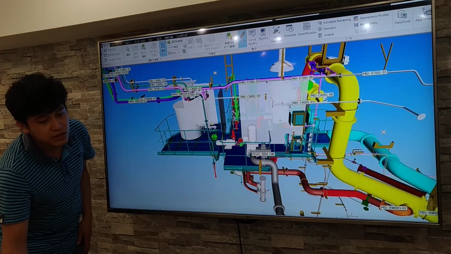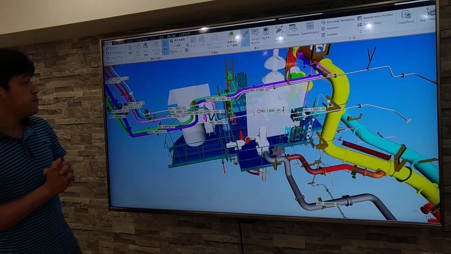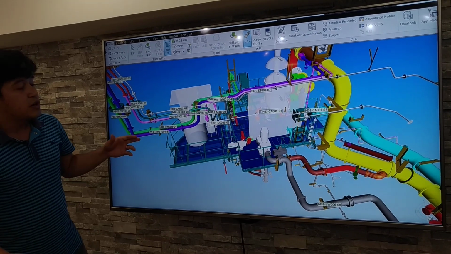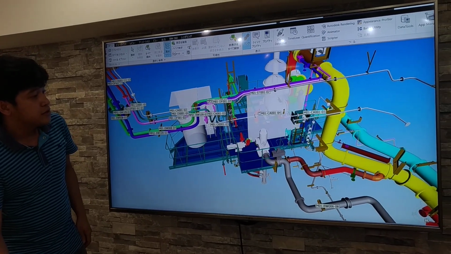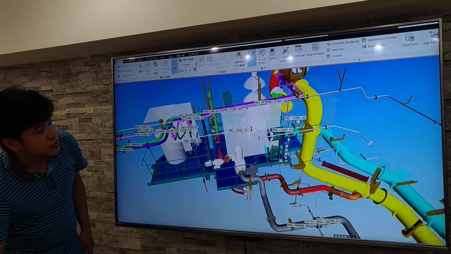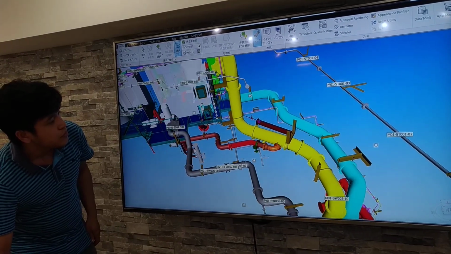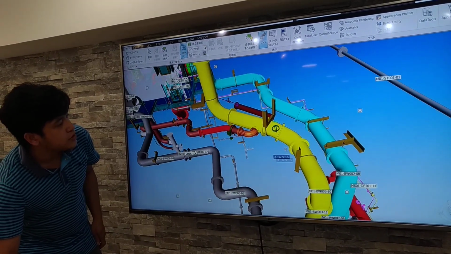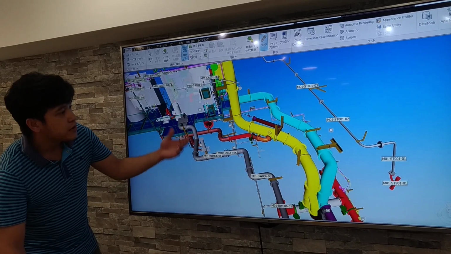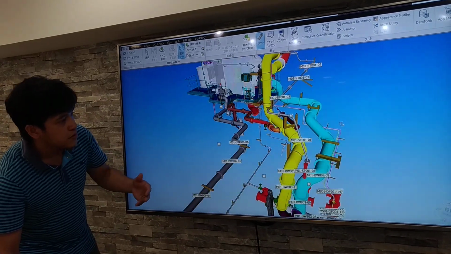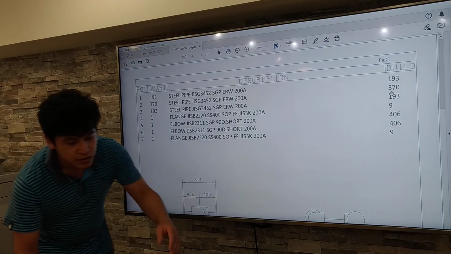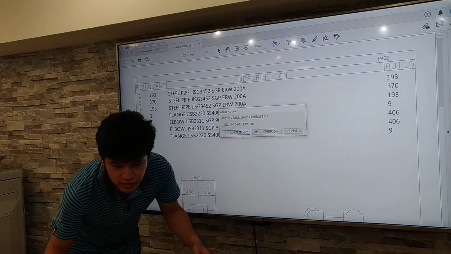By using this 3D SV support system, it will help the workers prevent misinstallation and allow faster installation.